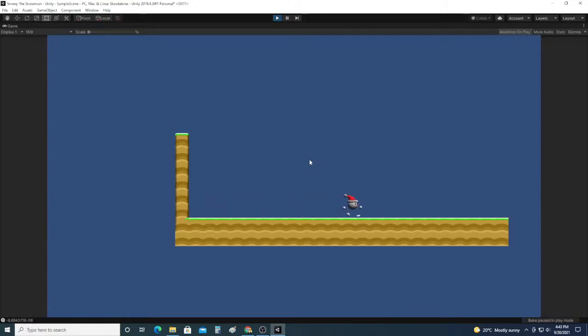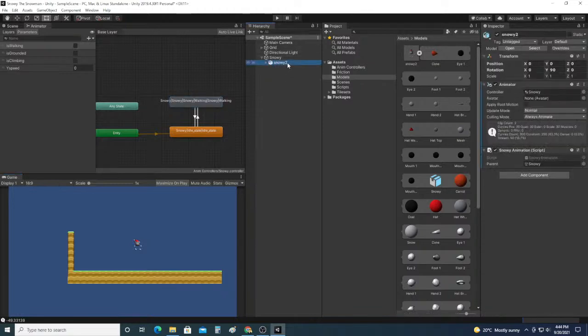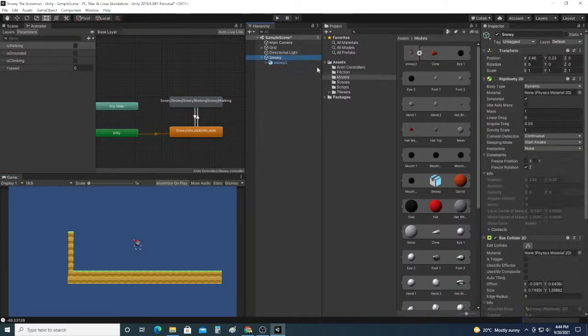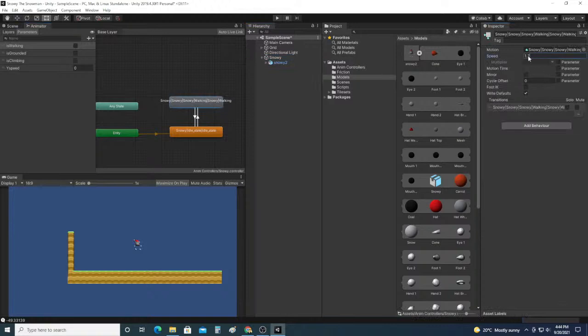That looks good. Although, based on the speed that he's moving at, it still looks like he's sliding along, so I think he may need a faster move speed. Let's try 2 again.